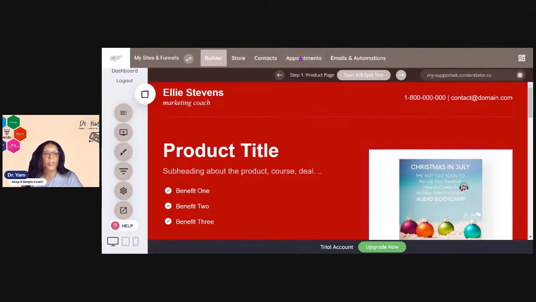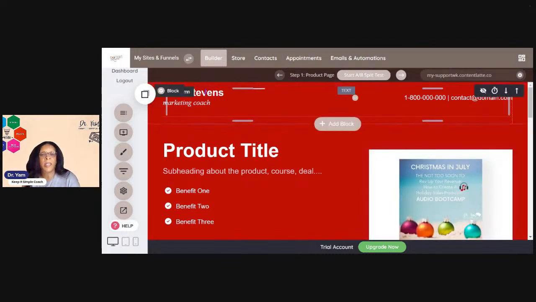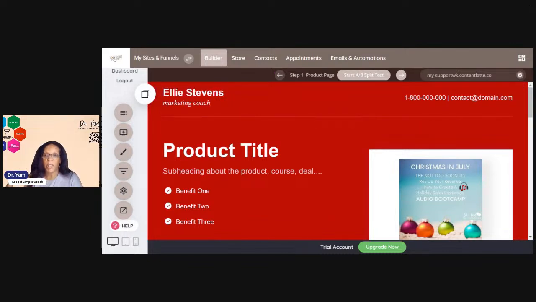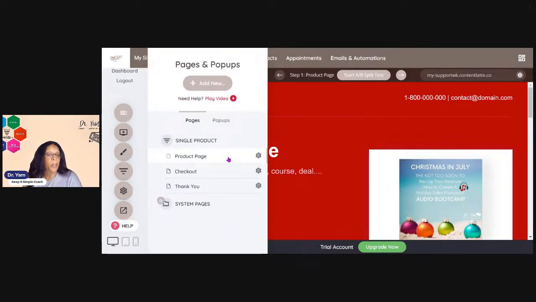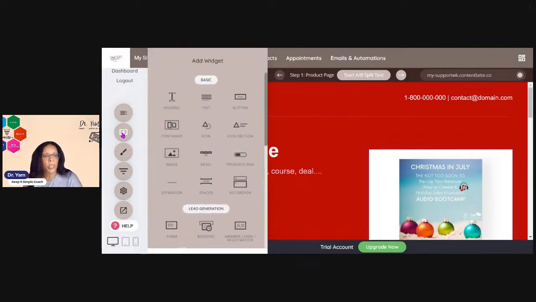Inside the builder, you're going to see that you have a full lane of your interface. You just click and edit the pre-existing text, change the fonts, change the colors, change the pictures. You can navigate over here. Here are your pages. Just like I had, here's a page for your product, a page for the checkout, and a page for your thank you. And if you like, you also have here the option to add a widget. Widgets are all of your building blocks: your text, pictures, buttons, progress bars, menus, things like that. But we've pretty much done it for you already in the template, so you don't have to. If you want to add anything, you just go over into the widget.